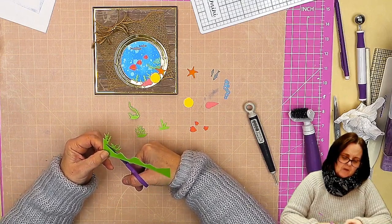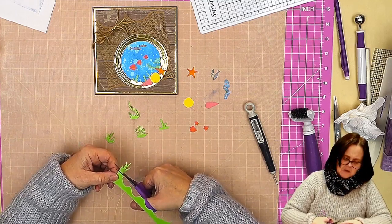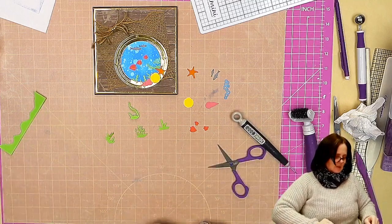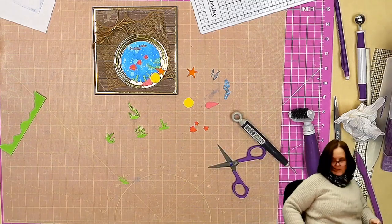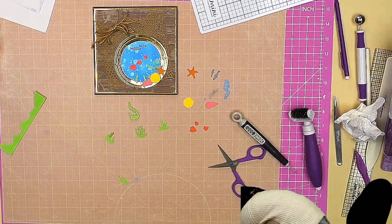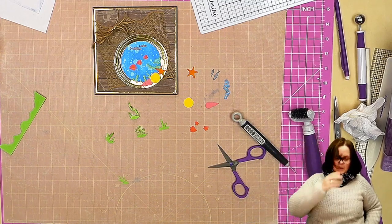Oh, excuse me, I've got an itchy nose. I'm going to blow my nose in a second. Right, so there's those there. Just excuse me, please. If I can find something. There we go.